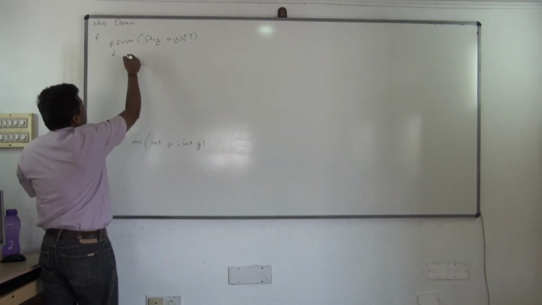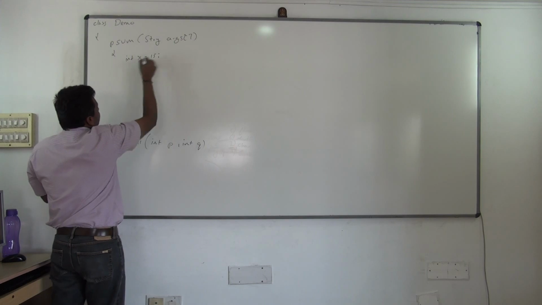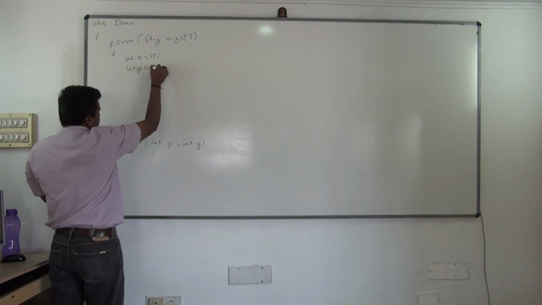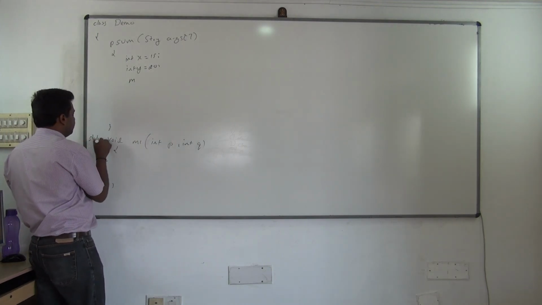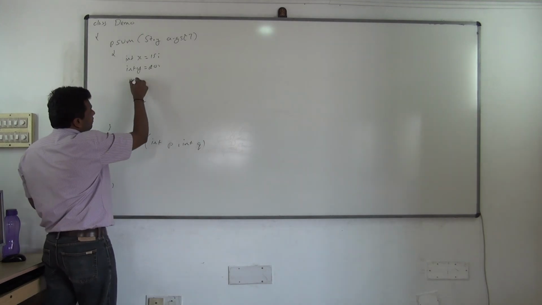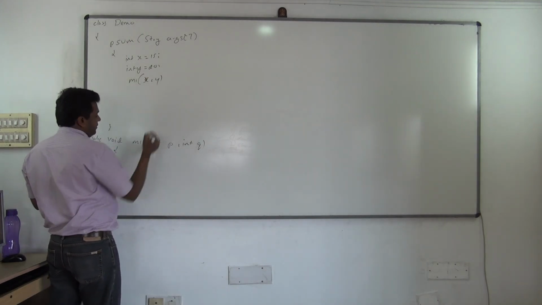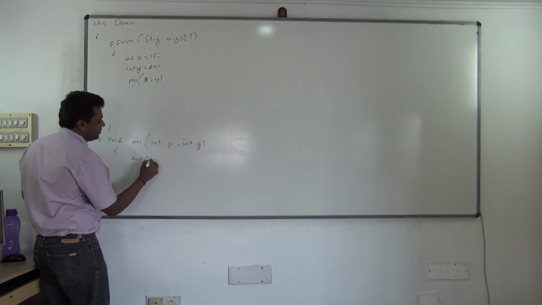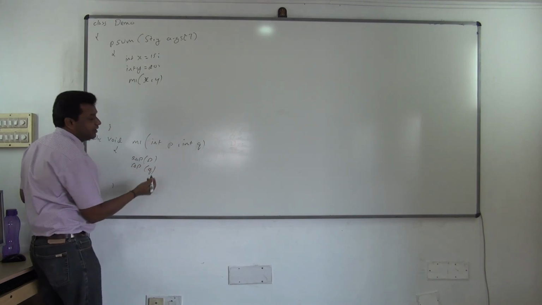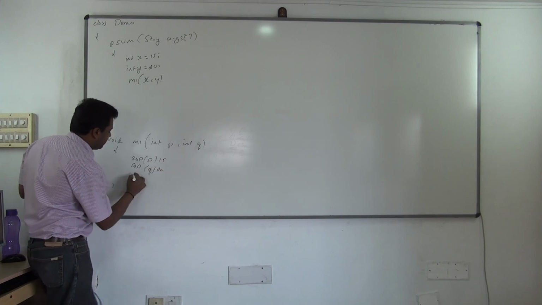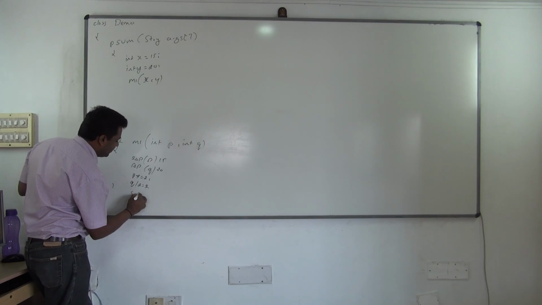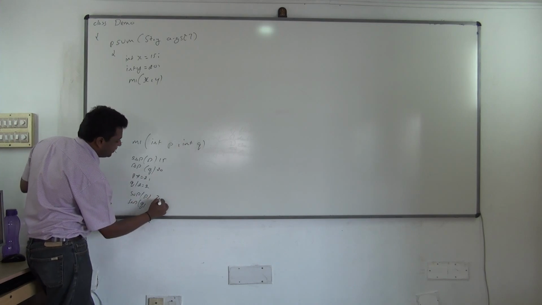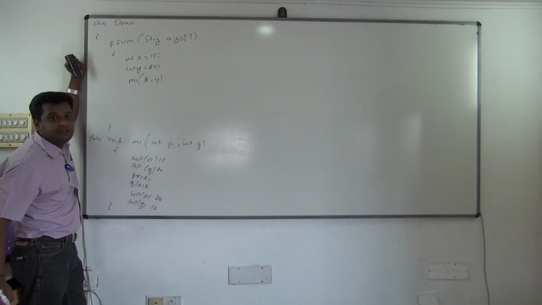Here I'll write int x is equal to 15, int y is equal to 20. Now I'll send these two values to the M1 method, static void. First, I'll learn how to work with primitives. X and y I'll send, and you can print P and Q. If you print, it will print 15 and 20 only. But I'll manipulate P multiplied by is equal to 2, Q divided by is equal to 2. Now if you print P and Q, it gives 30 and 10. This is how it gets executed.